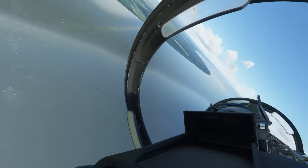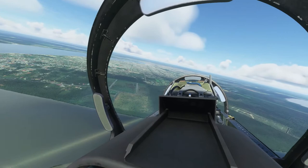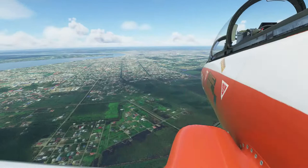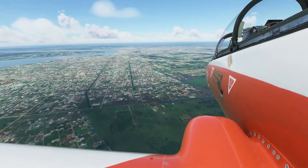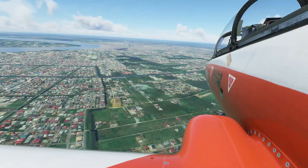Nice. Okay, now we're heading slightly southwest across the top of the capital city. And we're right on track now. Get the lift wing cam out. Nice. A lot of canals built through the city here. It could be the Dutch influence, I guess. They like living near the water, amongst the water.